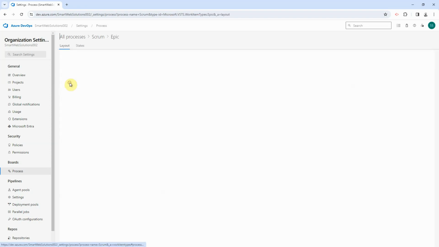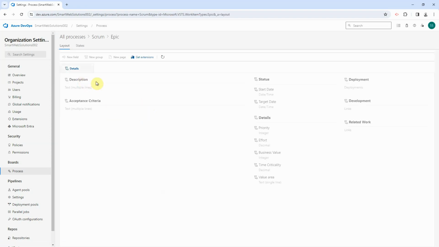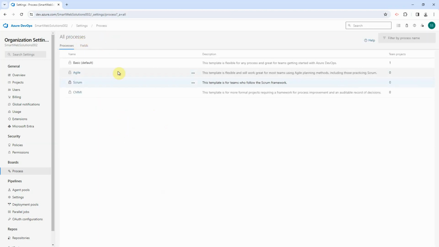And then the default process also defines the fields within the work items. If you see, these are all locked. Locked means you cannot customize the processes, so you can use them as provided by Azure. Towards the later end of this video, we'll look at the options for how we can customize these processes.